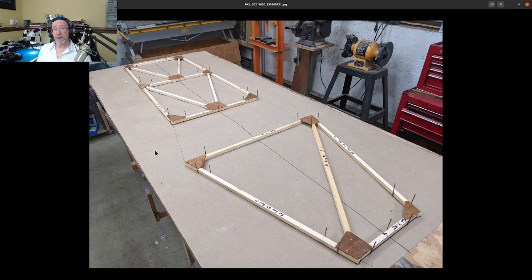So for the flat parts of the build, basically the lower longerons and upper longerons, I drew out on the table where the sticks had to go. I just used nails here just because it was quick and easy. I didn't need very much accuracy, so I didn't use the wood blocks or the little wooden cams that you've seen people use possibly. This is quick and easy. I was only making one of each of these, so this was just a little bit faster to do.